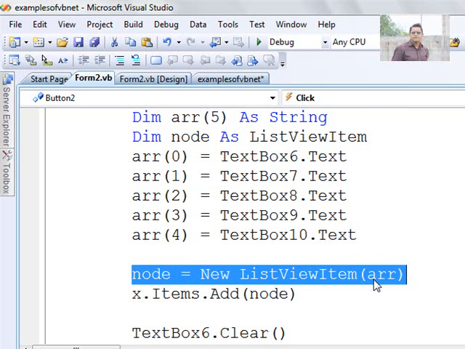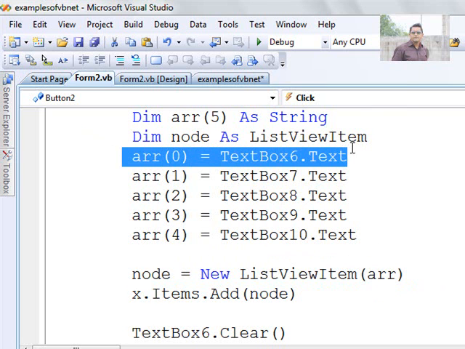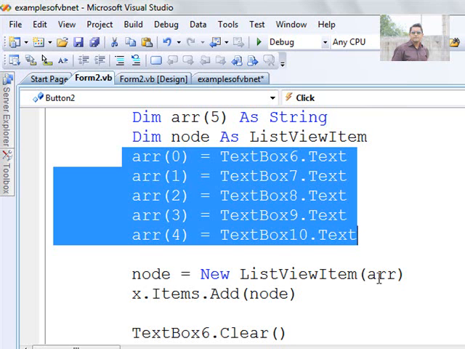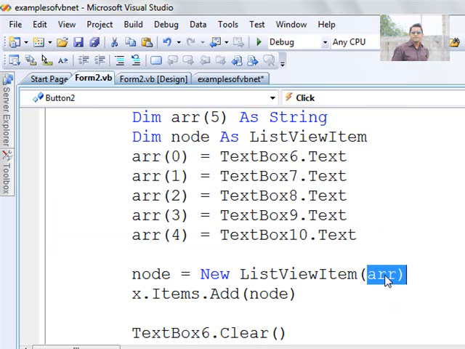All these 5 values are stored in the array, and all these 5 values are assigned to my node, and the node behaves like a list view item. Again I repeat, whatever values you enter in the respective text boxes 6, 7, 8, 9, 10, all values are stored in the array. So this whole row, Yugvir 36, department sales, city Ahmedabad, 45,000, will be assigned to the node. Now it is time to add this value to my list view.